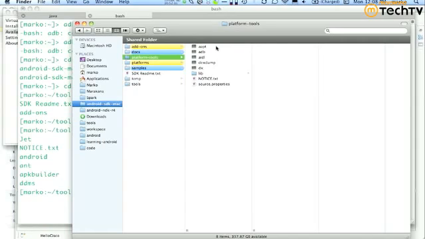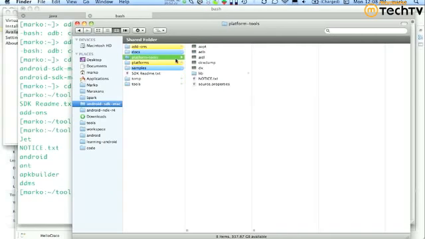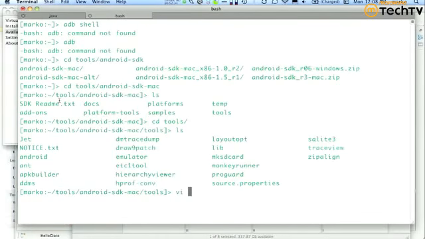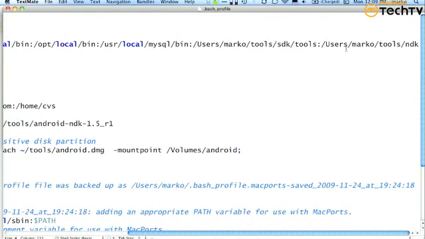So there's a new directory called platform-tools. Interesting. The tools directory is still there, but there's platform-tools, and that's where ADB is. I'm not quite sure why, but what I'm going to do is vi my .bashrc or profile, and that's my path, where my tools are.